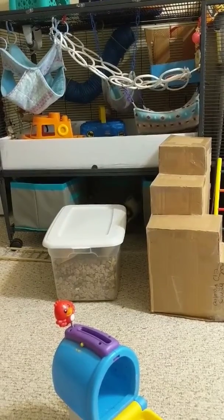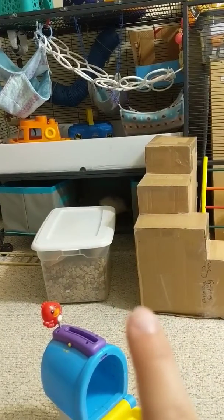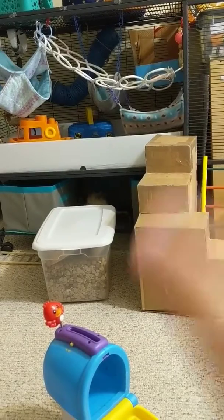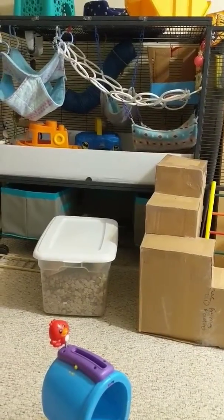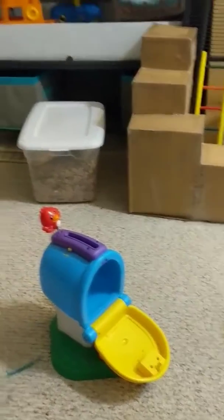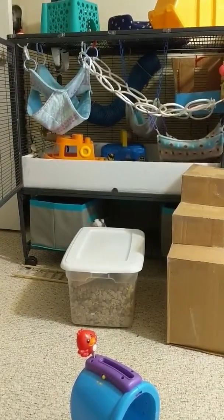come out and let me catch them, because George there, he is not the brightest bulb, and he'll come and climb up the cage and then get stuck and can't figure out how to get back in. So usually I help him, but everybody else seems to understand exactly how it works and will climb up on their own. They do not usually poop on the floor. Usually any poop I find on the floor has come out of the cage when they're playing.